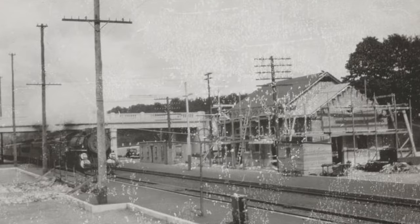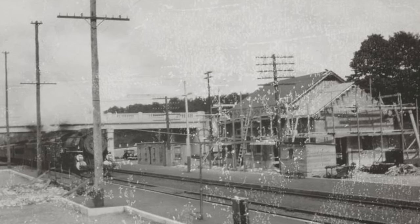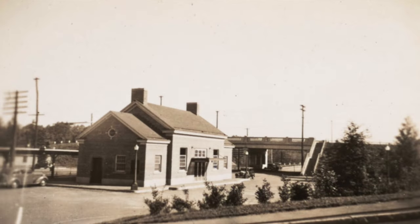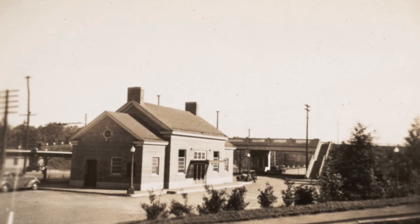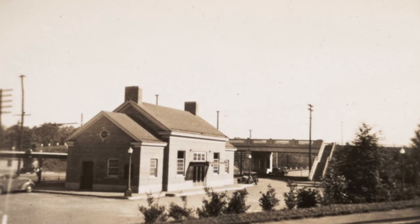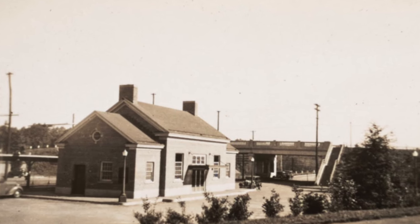So this is very poor quality photograph, but I only saw few pictures that are actually from the construction of the Sharon present train station, which was designed by F.J. Pitcher. It was built in 1936, same year as the overpass. The building was actually private at first, and then now it's owned by MBTA. Apparently, the station was often referred to as the most attractive railroad station on the main line.